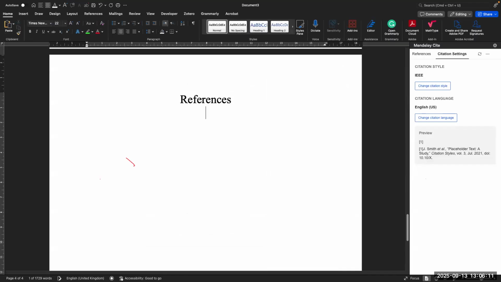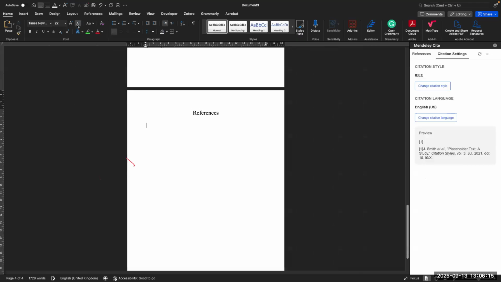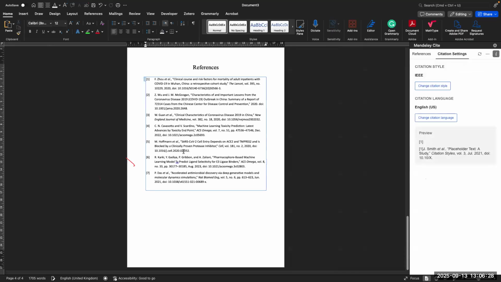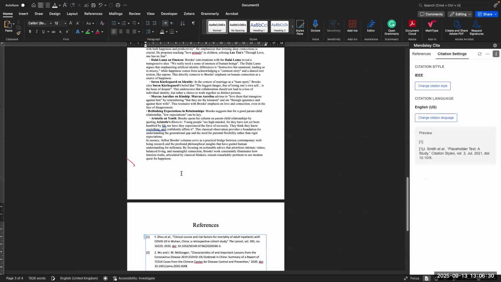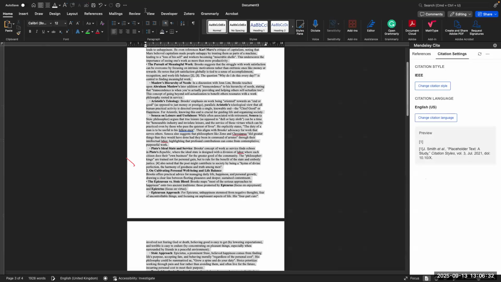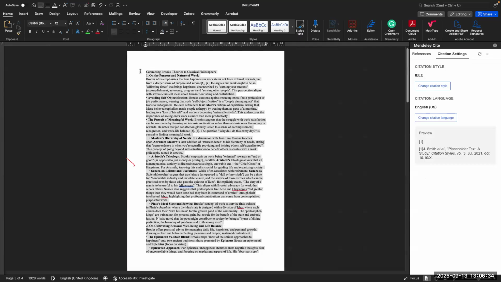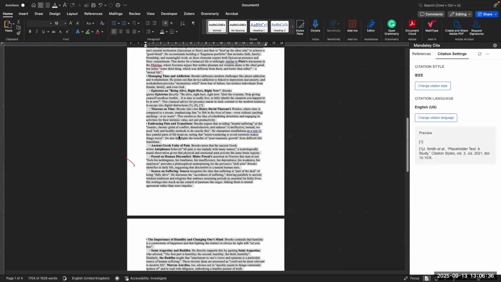So with one click, we just go here, right? Just let me use a smaller font. And then you can just go to this three dots here and then insert bibliography, right? Once you click on insert, it will show you all the references that were inserted automatically in this document using Mendeley, right?